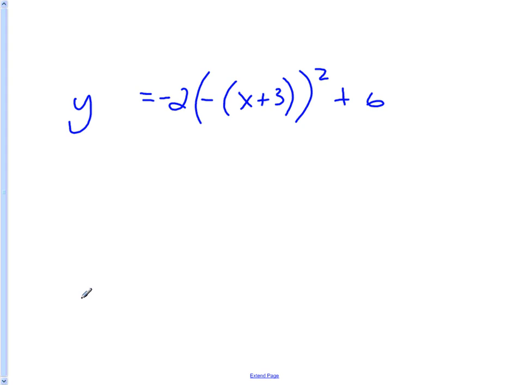We're going to write down the important stuff that happened here to this equation. First of all, it's a parent function, which means it's based on some function we already know. Which function is that? X squared, which looks like a what? A parabola. So this is a parabola, and here's all the things that have been done to the normal parent parabola. This one has that.